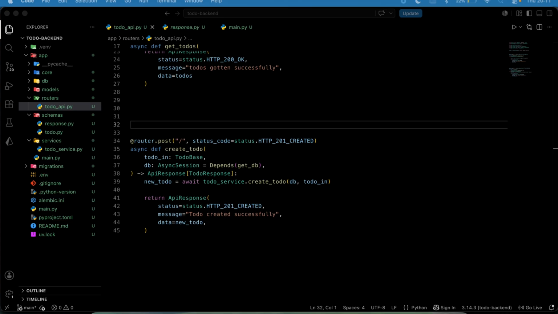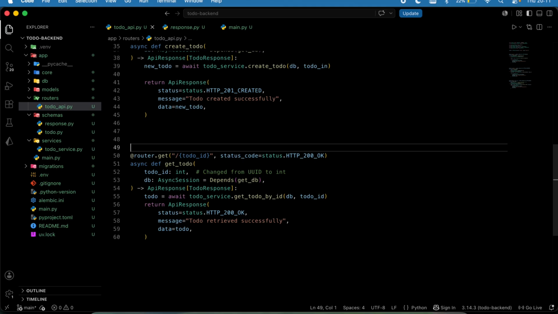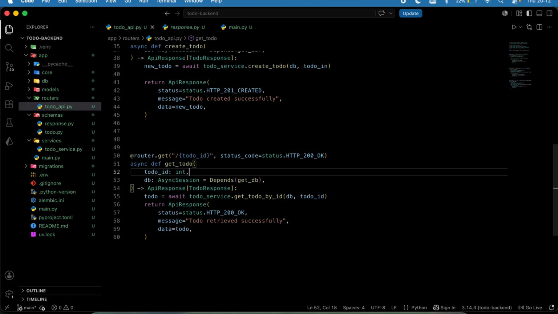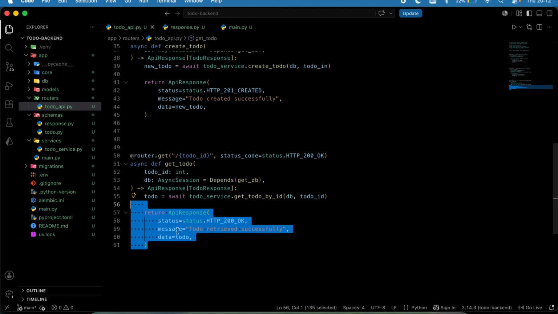Let's also have to get a to-do by ID, which again is very fun. This will get a to-do by ID. Again, it's a get request. When you go to your get request and you pass in the ID to the URL, which we usually call the parameter, it's going to call the get to-do method. And again, we are passing the to-do ID, and then we are getting the database instance. Both of these will be passed down, and we'll call the method to get the to-do by ID. If the data has been gotten, we're going to return this API response down.